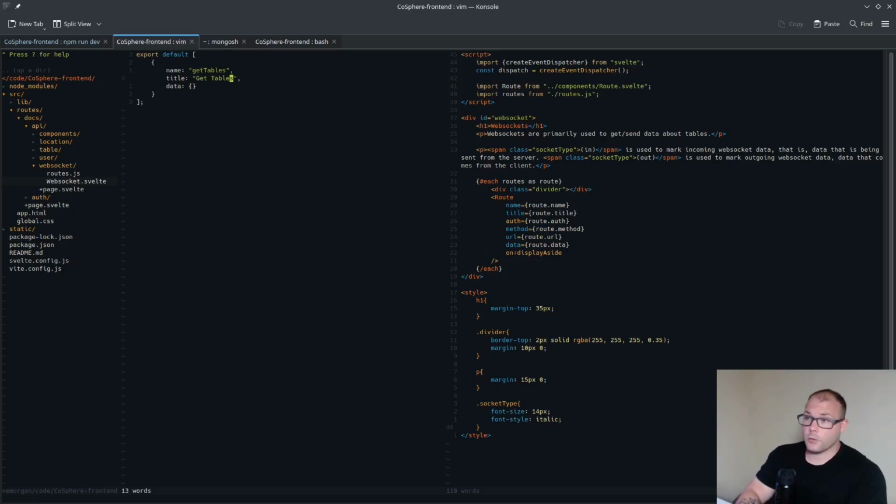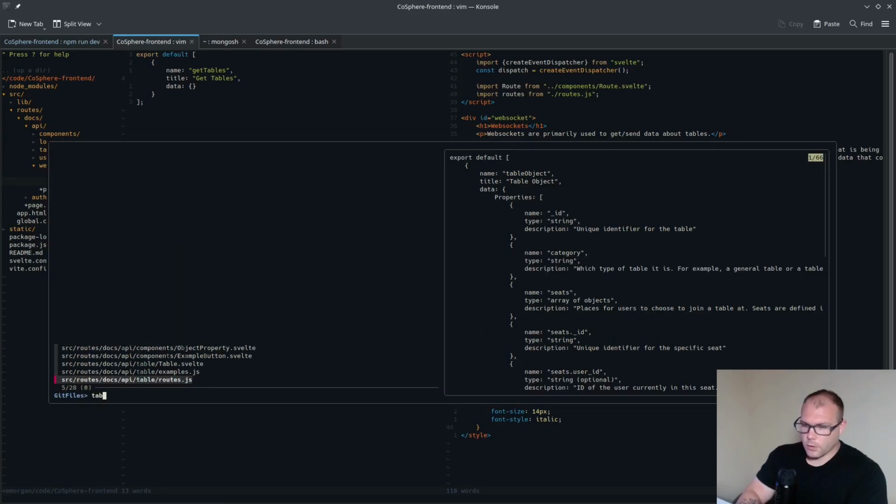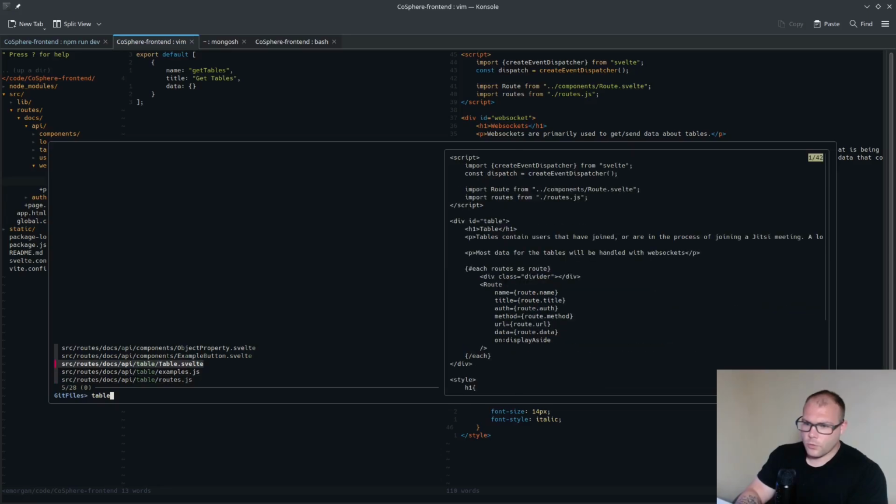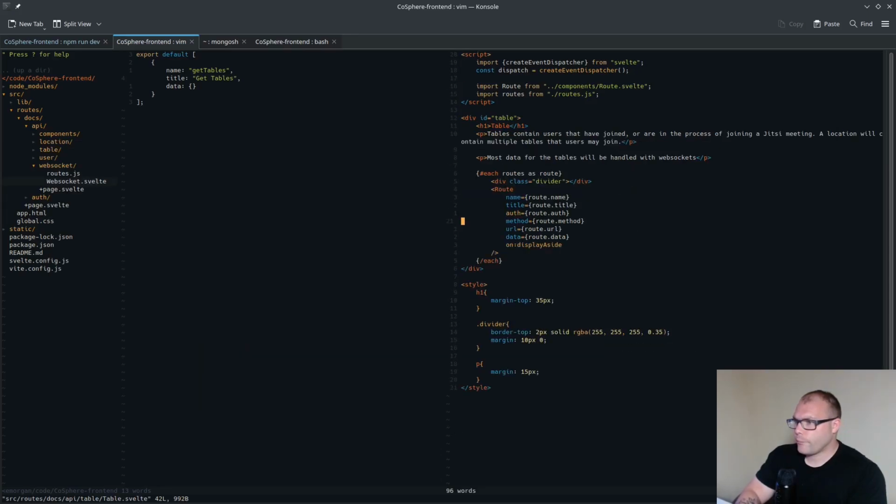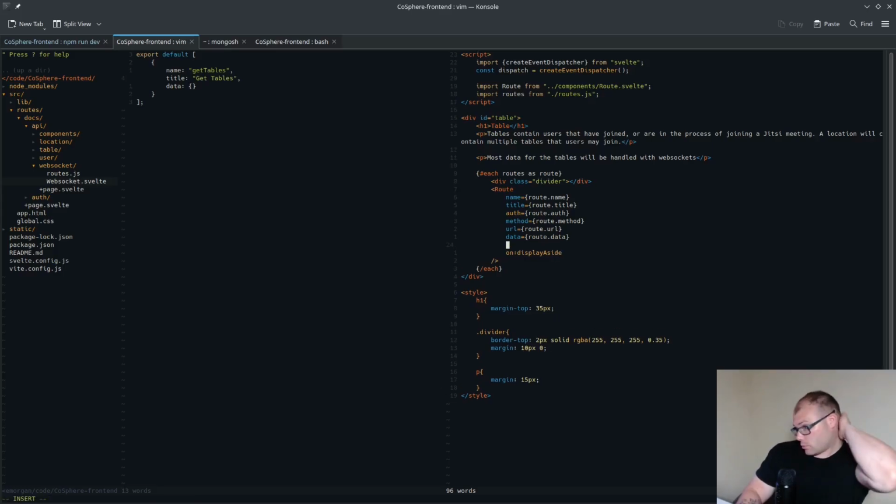Oh, you know what I never did was add in a description. So I'm going to go back and do that. Just going to save this real quick. Only need it on tables.svelte. Description equals route.description.